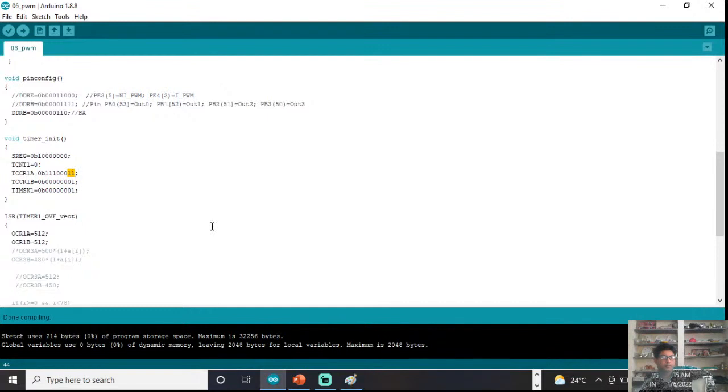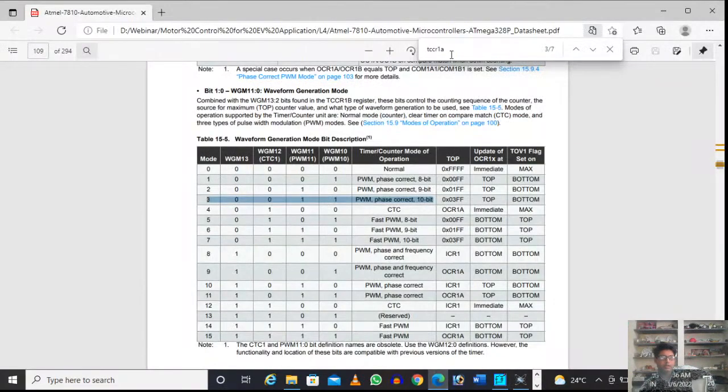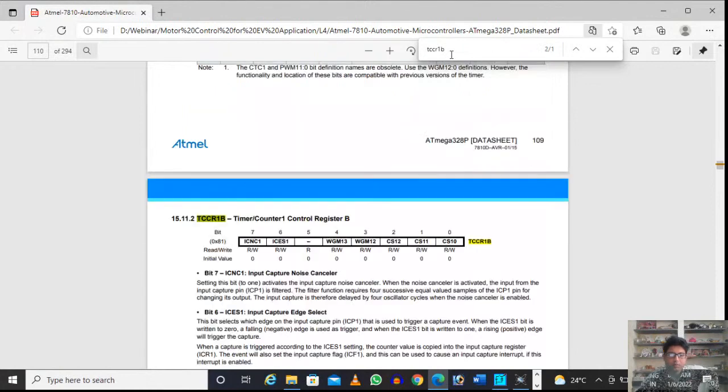Okay, and the other bits, as I told, are in TCCR1B. So you have to check that one. Now I am going to TCCR1B. You see, in TCCR1B, I am not using these 2 bits, and I am not going to tell the function of these 2 bits.